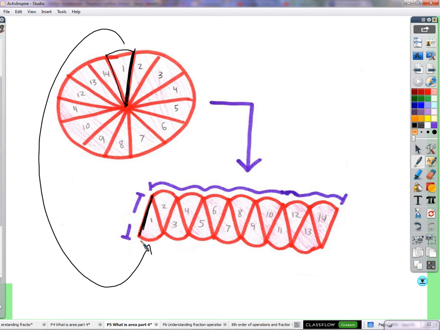All of these pieces of pie have sides that are equal to the radius. No matter how big or how skinny the pieces are, the sides are the radius. Now notice as we stack these alternatingly, we get some bumpiness up here and bumpiness down here. Why are these things bumpy, Kelly? Because of the outside of the circle. They're little pieces of the circumference.